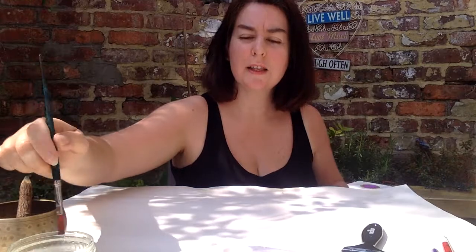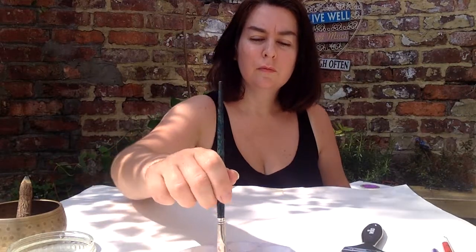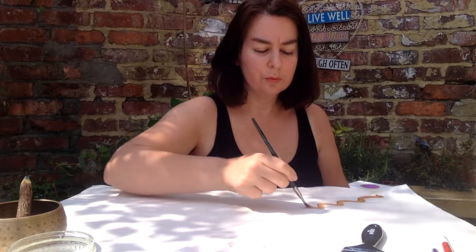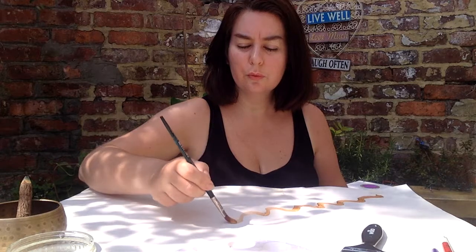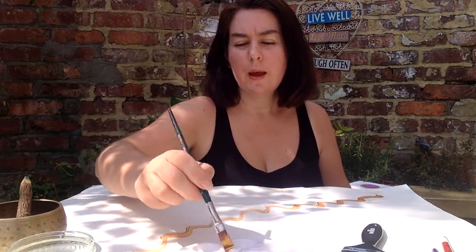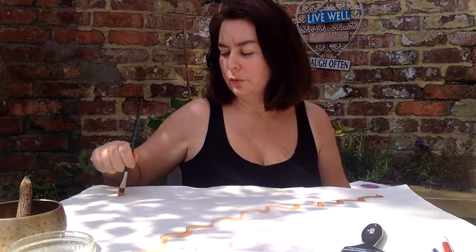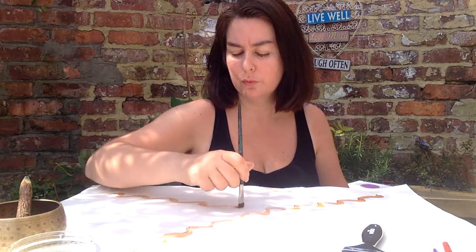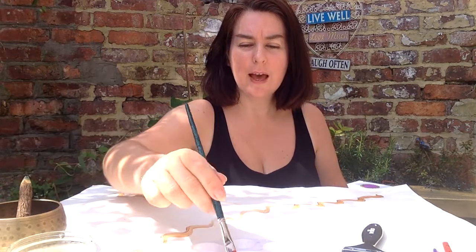Then if you have some gold paint or any paint, I'm going to start with a thin brush and start to illustrate this golden breath. So I'm breathing in, and on my out breath I'm going to make my mark. Pause on an inhale, and then comes the exhale. Just drawing, just mark making for that exhale.